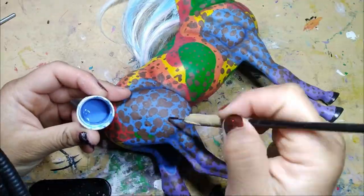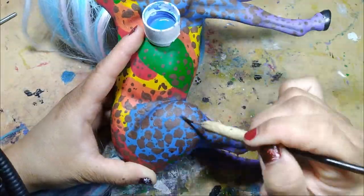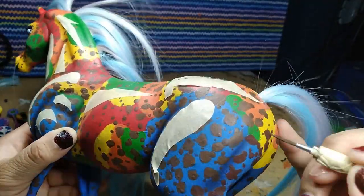The anchors for Barbie horse hair are part of the main plastic that you can access by splitting them in half, but I just jammed the weft as best I can into her body. I repainted some of the areas that became dull because of the pastel shading that I did around the spots, as well as the spots, individually.